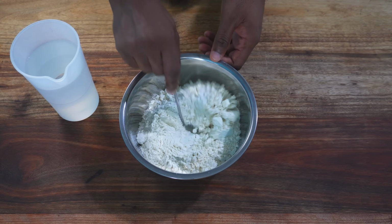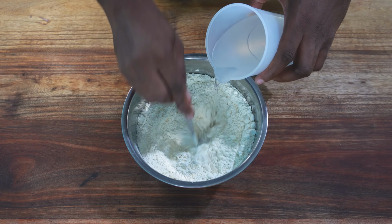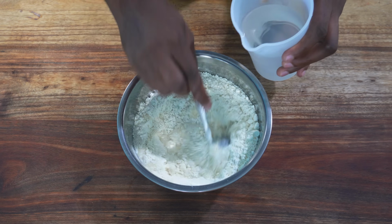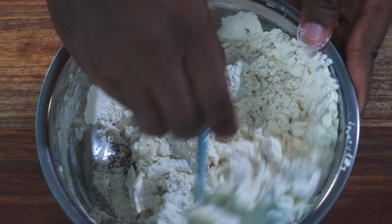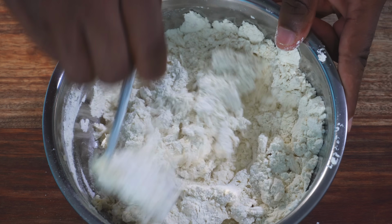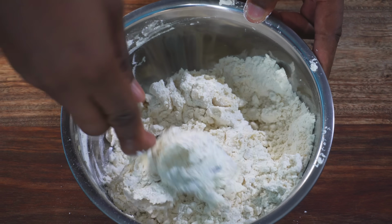First, combine the salt and the flour. Once that's done, slowly add water, a little at a time. I'm using a spoon at first to keep things less messy. The exact amount of water can vary, but most boiled dumpling doughs are around 50% hydration. That means the weight of the water is about half the weight of the flour.